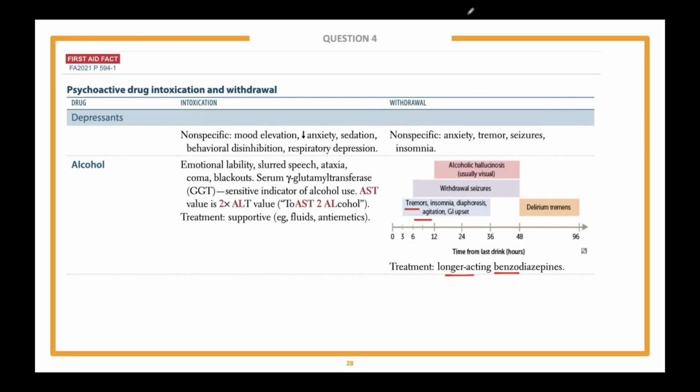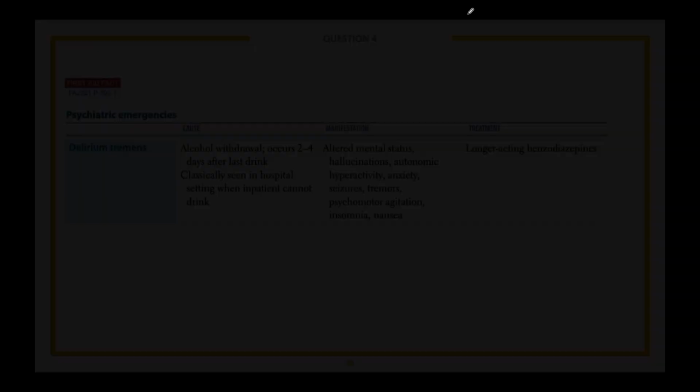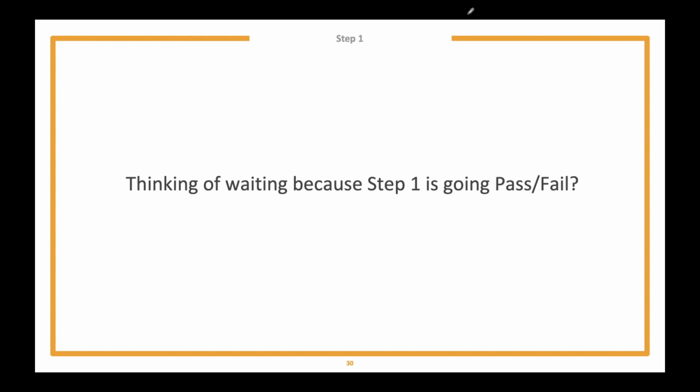You know, we have a lot of wonderful and highly qualified coaches, and one thing that they have in common is that they never took shortcuts or tried to game the system. And I see a lot of students come to us and say, I'm thinking of waiting to take step one because it's going to be pass fail. And that certainly is one strategy, but it's trying to take the easy way out and trying to just pass. But then what happens? You have to do well on step two because residencies are going to want something to see how you compare to other people and how your scores compare. And without that strong step one foundation, you're already setting yourself up for not having as much success as you would if you knock step one out of the park.